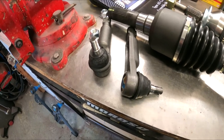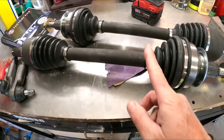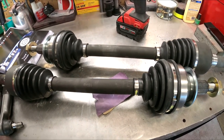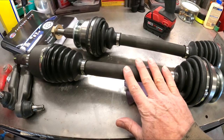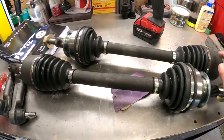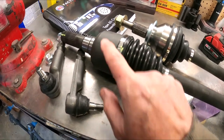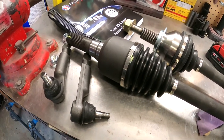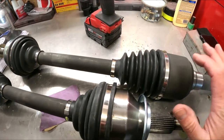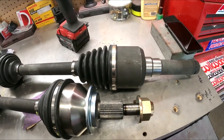So we got our tie rod ends here — cleaned those up. We got our half shafts. We're actually going to clean up the half shafts and paint from here to here white. I think it'll look cool — so you have black, white. We're going to have this kind of black-and-white underneath theme. I may even paint these too — actually I probably will, because that's almost like a black oxide finish. So I'll probably scuff all this, tape all this off, and then we'll get this all painted.